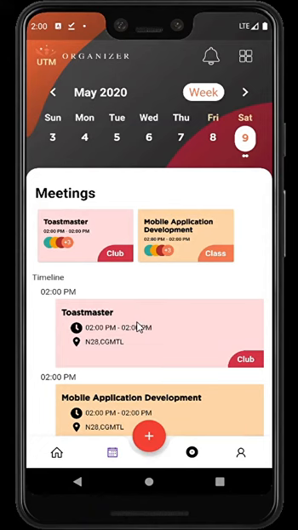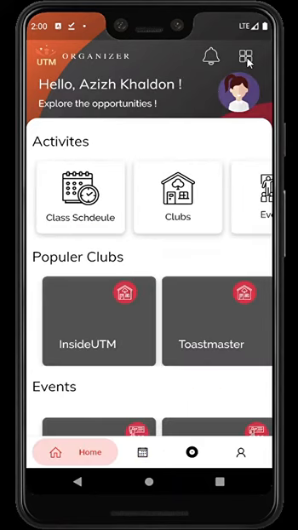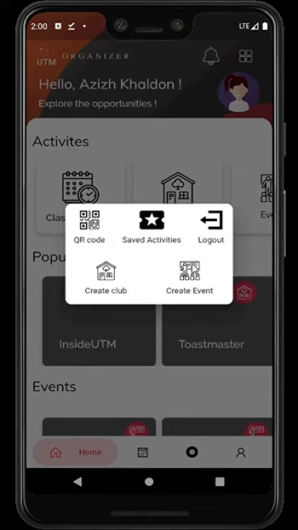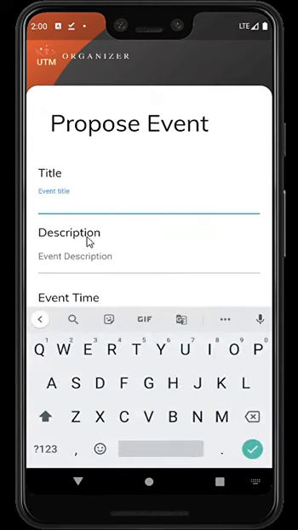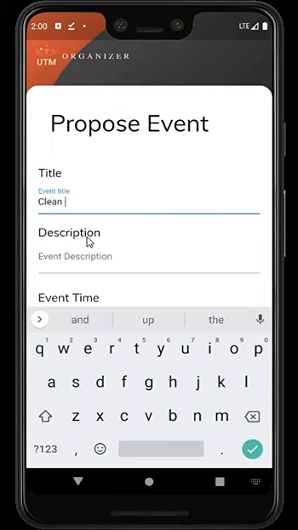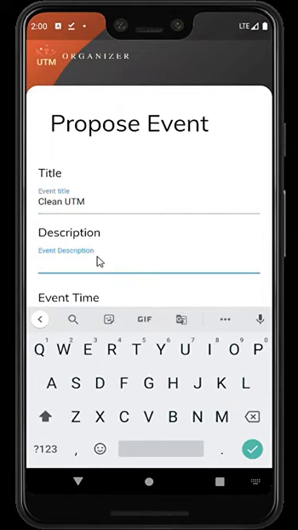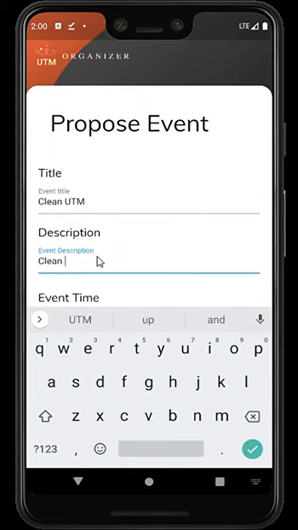Let me go back to the other screen, to the fourth feature, which is the create event feature. You have it here. Okay, from the dashboard, you have to add the event title. Let's say, for example, clean UTM. Let's say clean N28, for example.